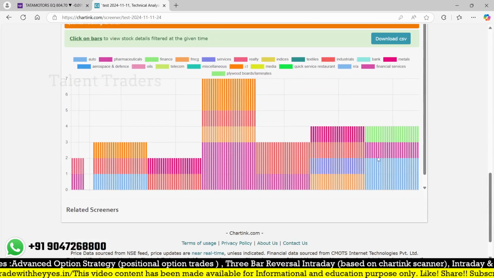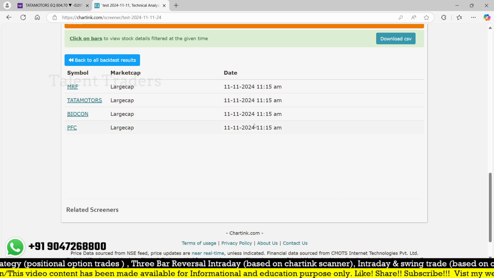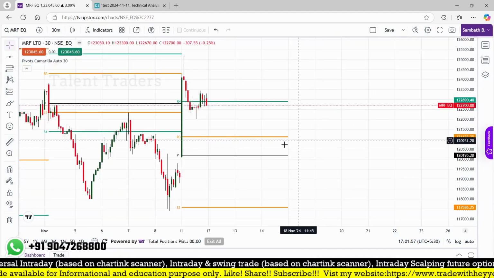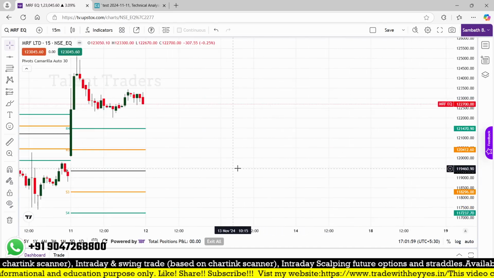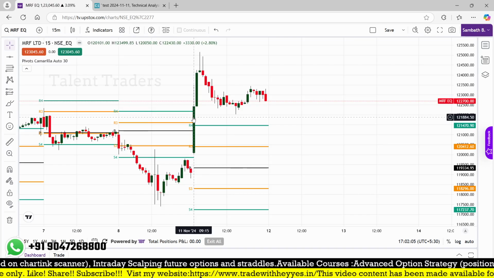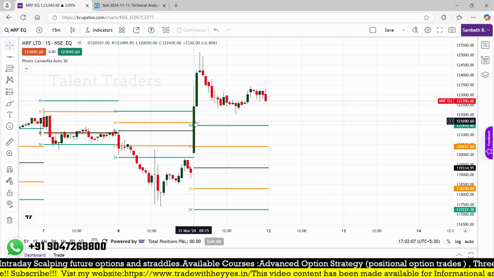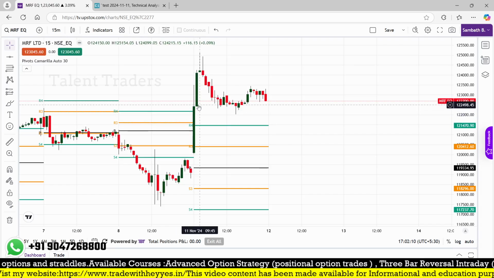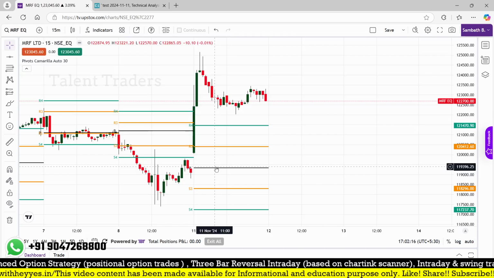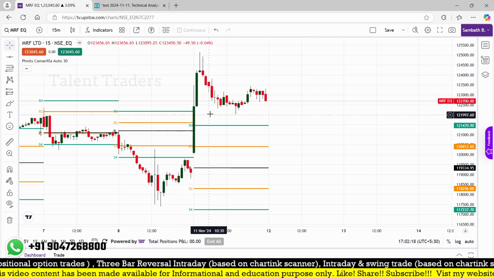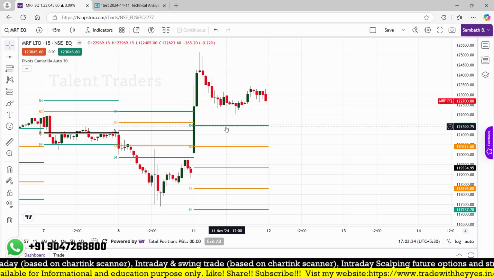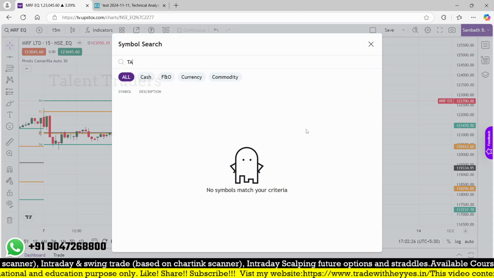So a lot of stocks today. Let me check that backtest, and whatever time it's showing, it will be the first candle. So all four, MRF 15 minutes, which you have seen. How can I focus on this one, and the first 15 minutes close, because we are calculating that first 15 minutes close. Maybe the stock came here itself. So you have to take the closing whenever it came, and then you can keep the low of the particular stock or the pivot of this particular stock as a stop loss and take a trade. Or if the stock returns back to the R4 level, you should exit the trade, because of Tata Motor and some other stocks.